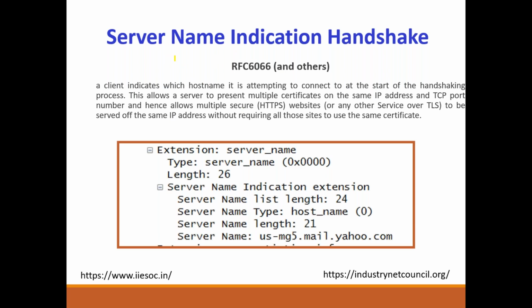extension is the SNI, or server name indication. And so what it will do is that you can have a VM or a server to have multiple sites off the same IP address. And the server name indication will say, this is the one out of those that I want to talk to. Because maybe you're running websites 1 through 10 on there, and this is the one I want to talk to. And it's right in the server name.